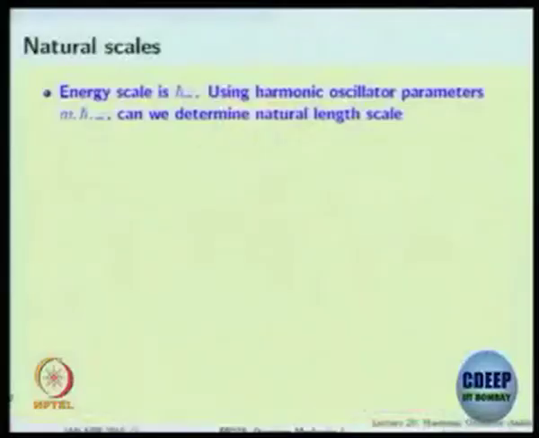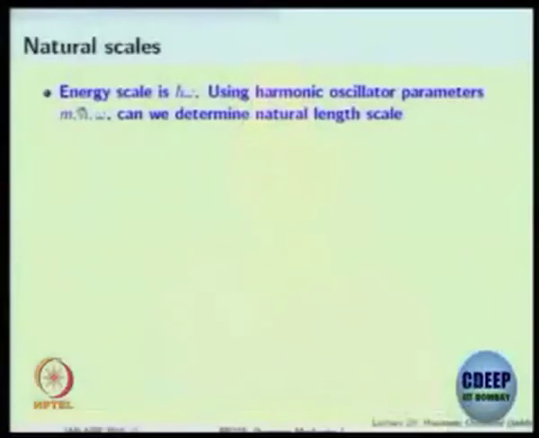Okay, first of all, you need to see what the natural scales are in a given problem. One is your familiar one, which is your energy scale. H cross omega, in joule units, is an energy scale. In the harmonic oscillator, the parameters which are there are mass, frequency and h, the Planck's constant. These are the three constants with which you can play around and get dimensionful quantities.